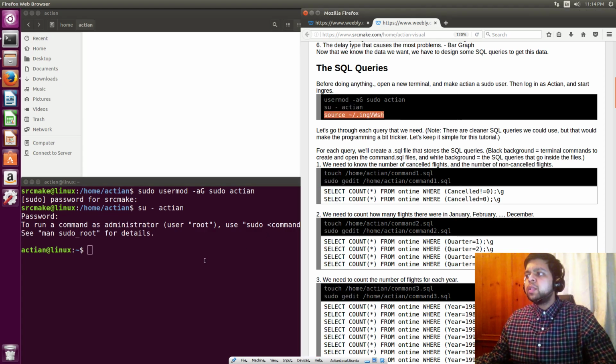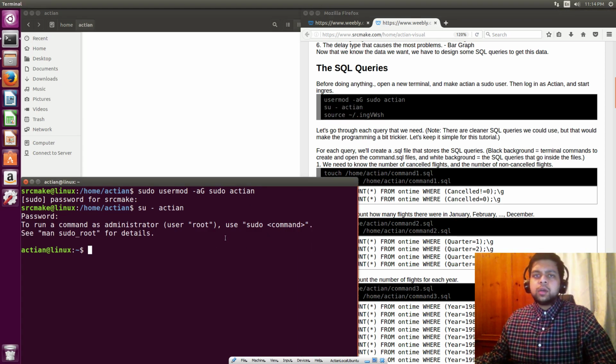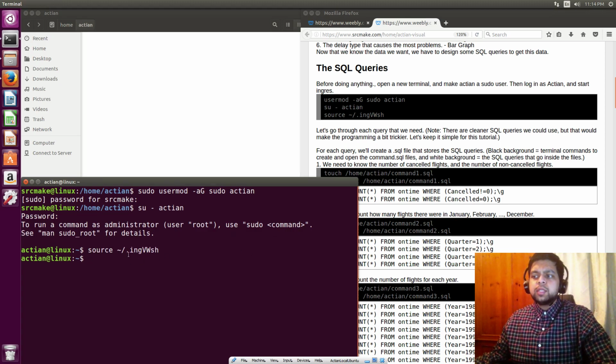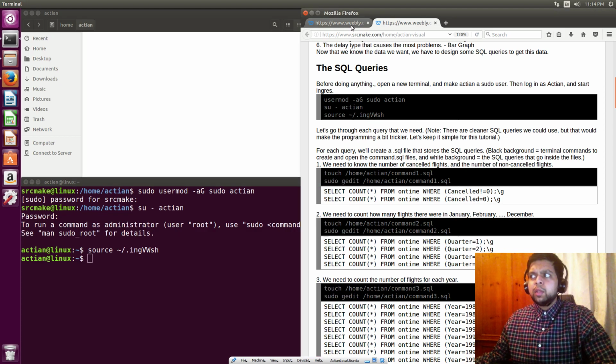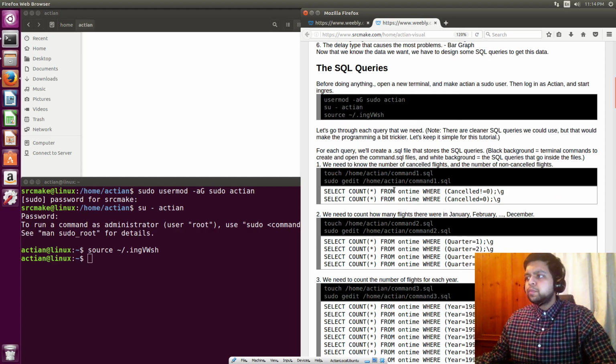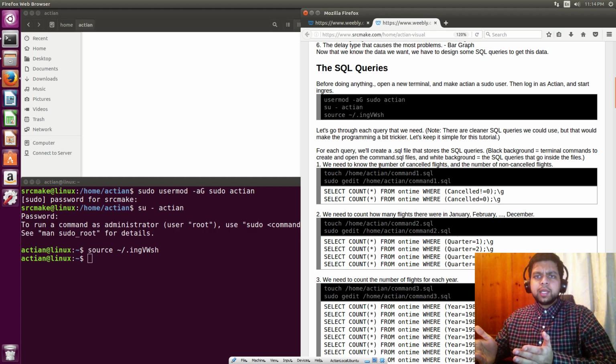And finally, you need to run this command to start Ingres to actually start our database. So we're just going to source this, and that should work for you. Again, this is a particular command that we learned about in the previous video, so make sure you're on top of that if you don't know. So that's it. Our terminal is set up, and our Ubuntu 16 virtual machine is basically set up from the previous video.